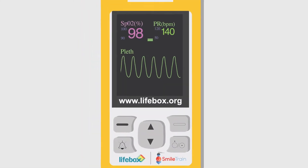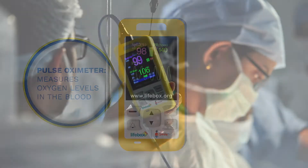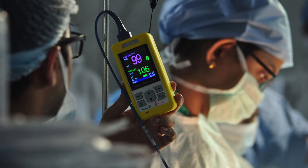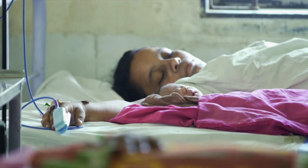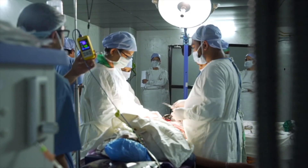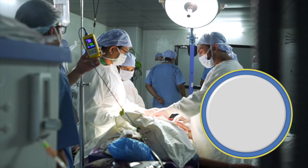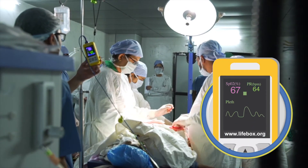This is the sound of a pulse oximeter — a small medical device that measures the oxygen level of a person's blood. It is one of the most important pieces of equipment for surgical teams to keep patients safe during and after surgery. It acts as a second set of eyes and ears to measure how well oxygen is being sent around a person's body. If the oxygen level starts to drop, the beep of the oximeter changes and an alarm warns that life-saving action is needed.